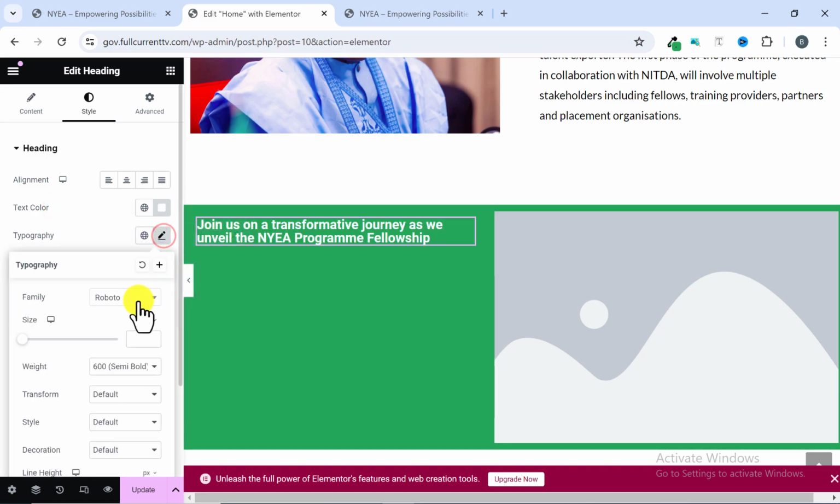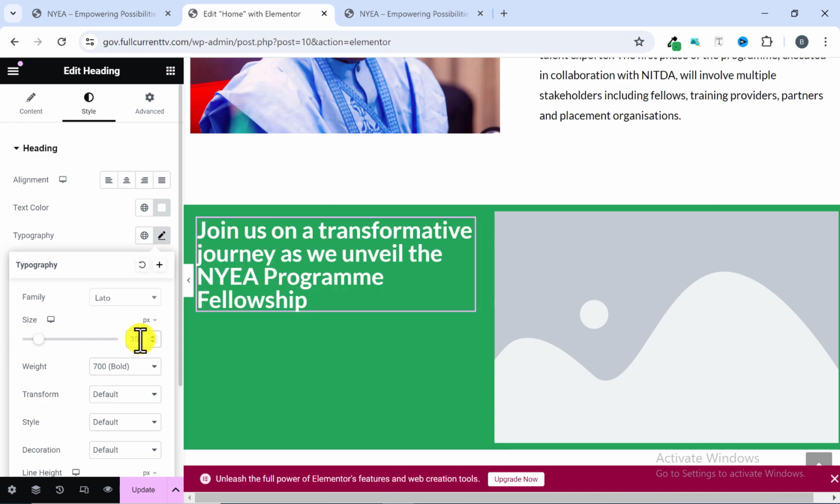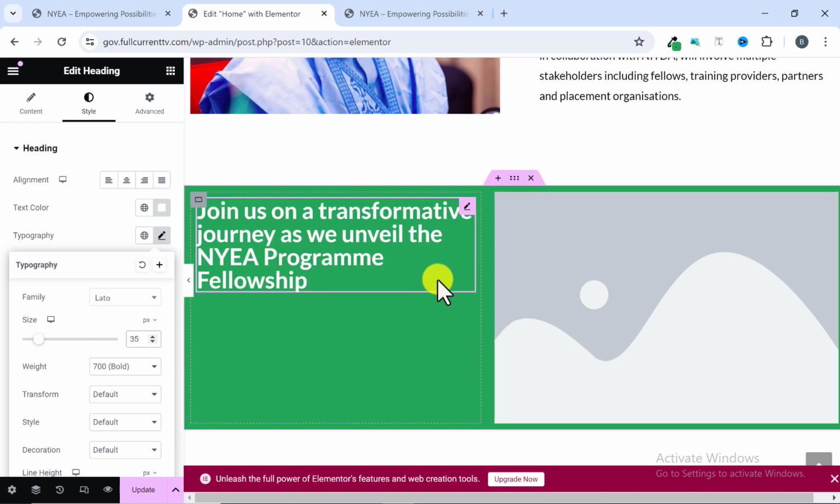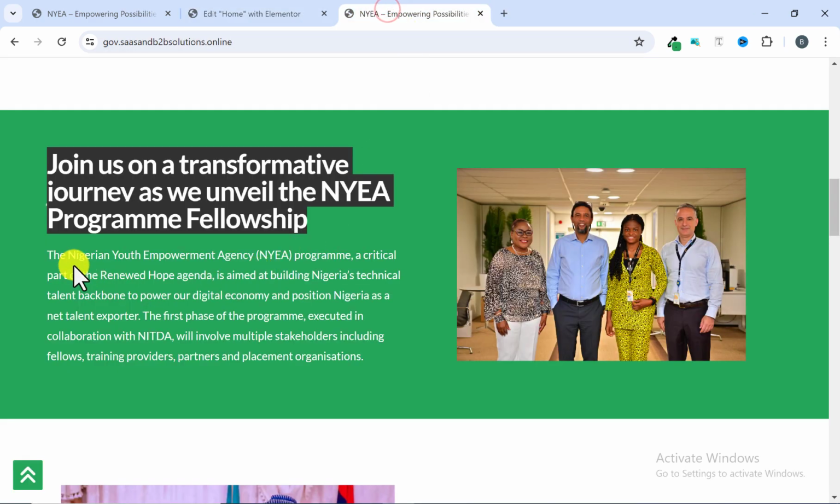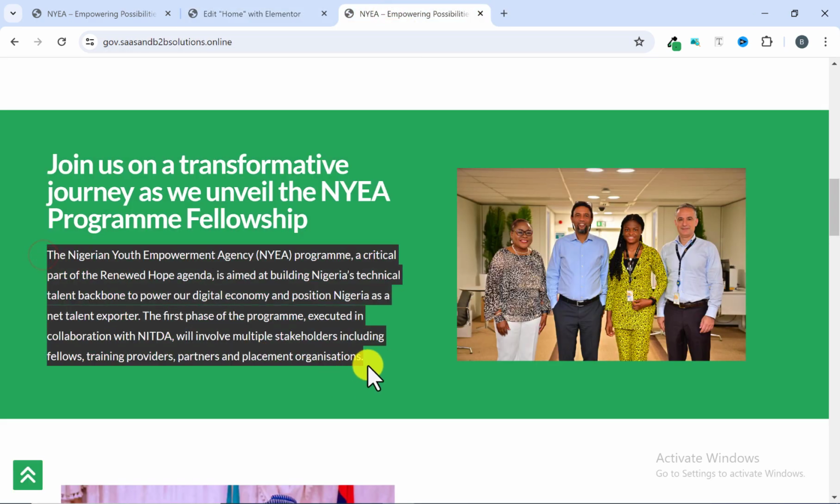Come to the typography and I'll change this from Roboto to Lato, because Lato is the primary font. Choose Lato. And for the font weight, I can leave it at 600, or let me just change it to 700. Okay, so I just change it to 700, and for the size I will make it 35. Okay, so I've made the size 35, and the next thing would be to copy this paragraph.